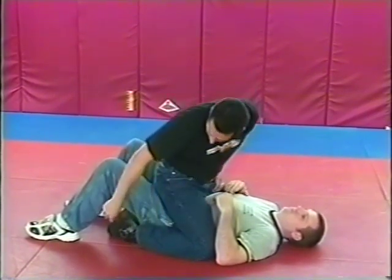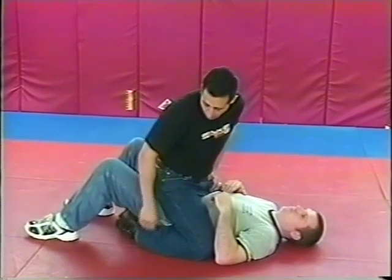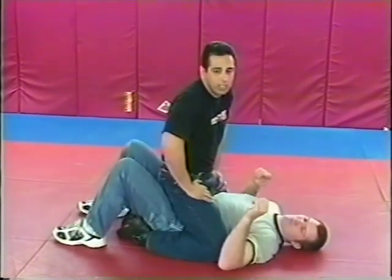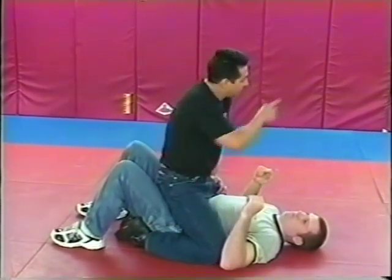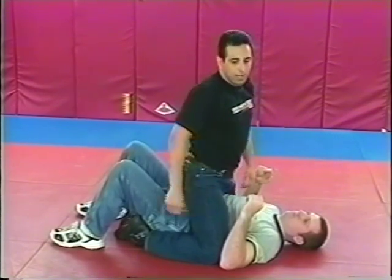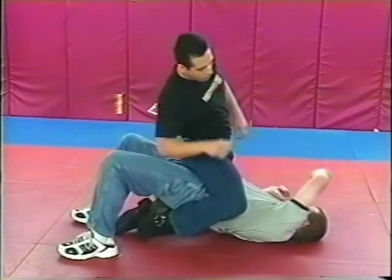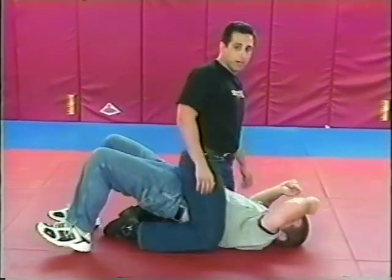A couple of things I want to do is I want to have my toes touching underneath his legs there. So when he tries to buck me off or roll me, I stay on. The second thing is I don't want to sit on his hips, because if he bridges, if the guy's done 6 months of wrestling, I'm going to be flying off. So what I need to do is keep my hips off about 2 inches. So if he does bounce around, I can just pretty much ride because my hips aren't on. And then I can control the arms, which is what I wanted initially.